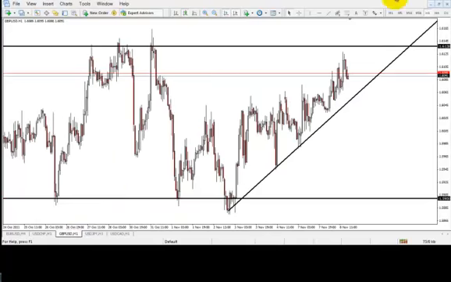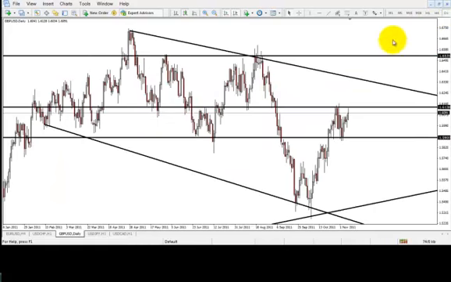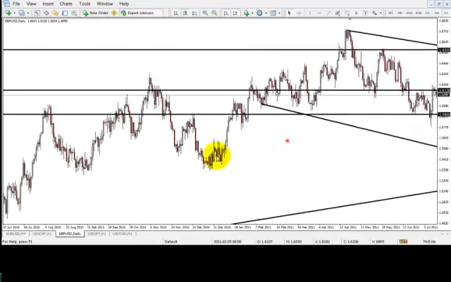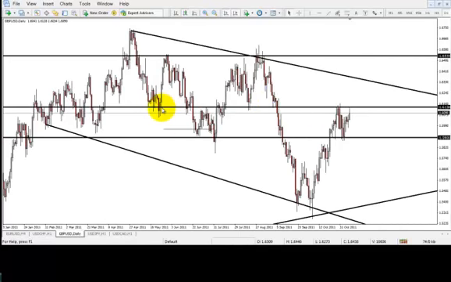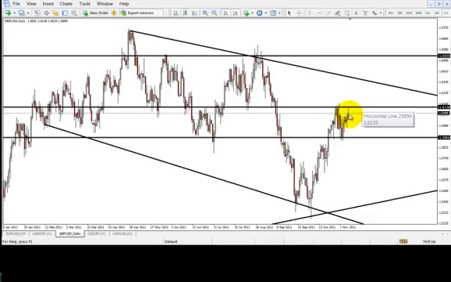The pound dollar here, day chart, what we've seen here on the day chart is lower highs and higher lows. And in this case scenario, we have an ascending triangle on the day chart, bigger perspective. We have resistance, support, resistance in this area in multiple fashions, and now it's kind of hard to determine where this market really wants to go at the moment.